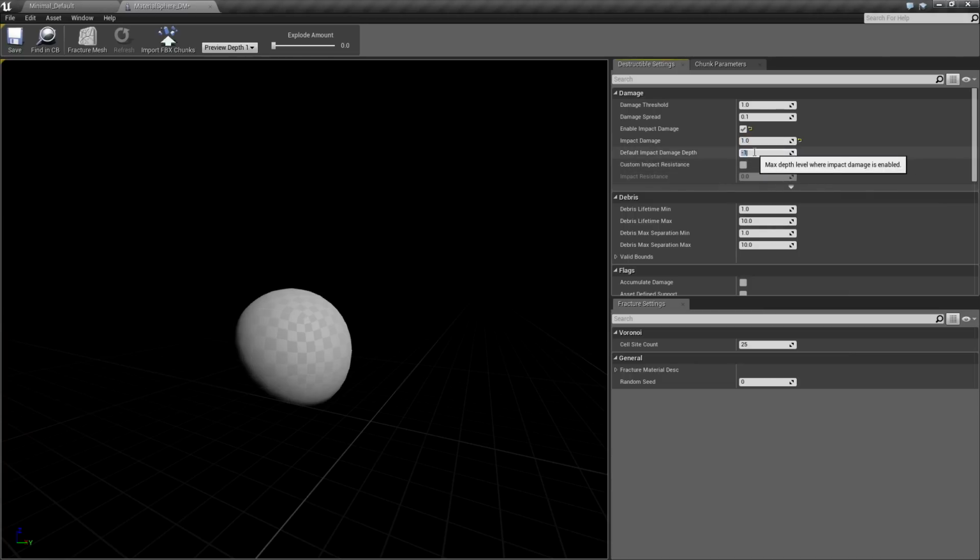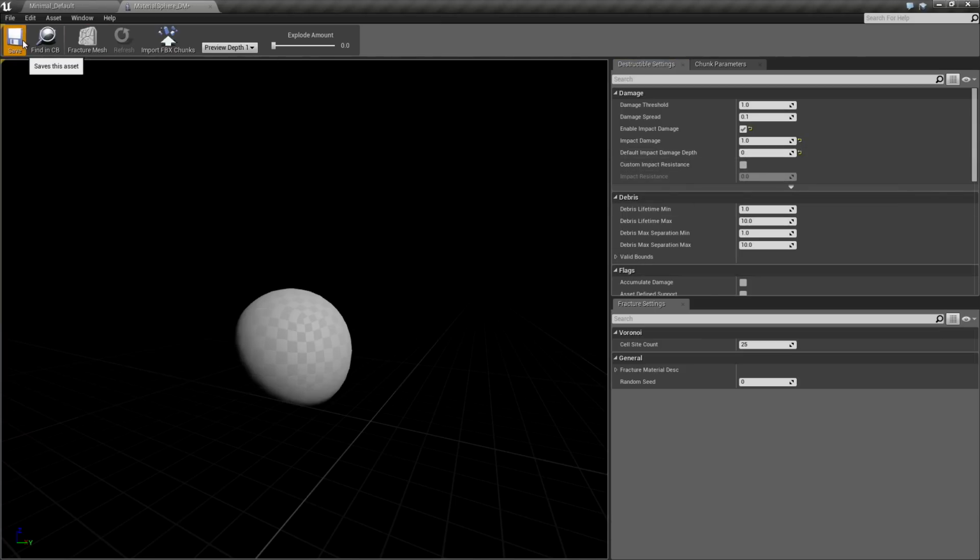Now, within Unreal Editor, you can create destructibles with one level of depth. So that would be level 0. Now, you can also go into the Apex Physics Lab, which is either a standalone application, or there are plugins for Max and Maya. And you can create more complex kinds of destruction with different fracturing algorithms and even greater depths than just one level of destruction. I think you can go up to 5, actually. But for our purposes, within the editor, one level of destruction here. And so that's all we really need.